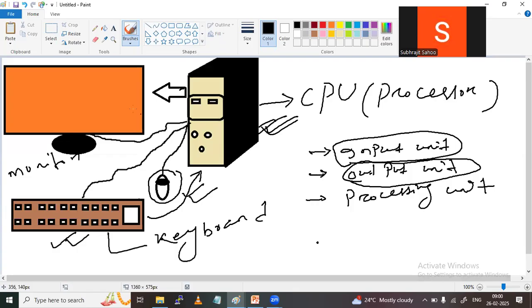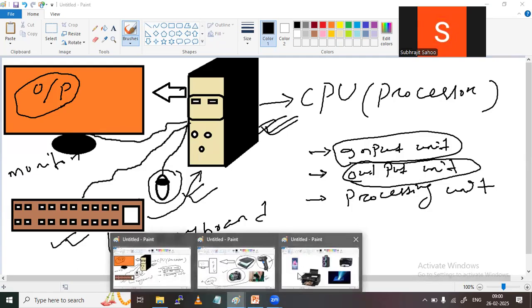Output units are here in this diagram. This is the output unit. That means anything through which any visualization is done or anything is produced is called output. Now the monitor is producing some visualization through which we can see the output, any image, anything we can see from this. Television screen also is an output unit, right? So what is the definition, sir? The definition is: through which we are able to see something, we are getting some result, that is called an output unit.